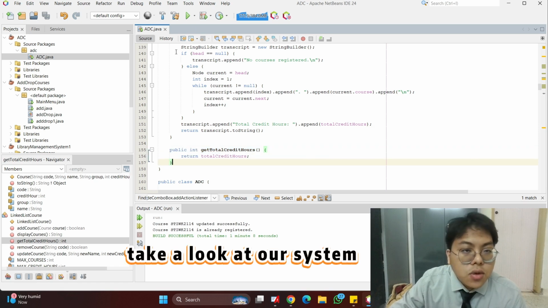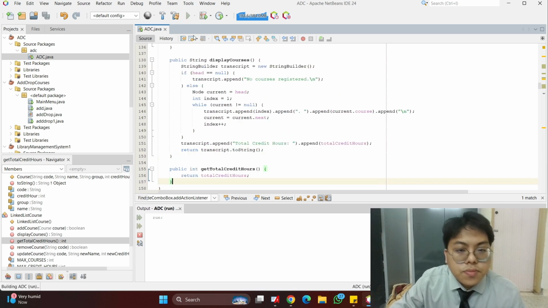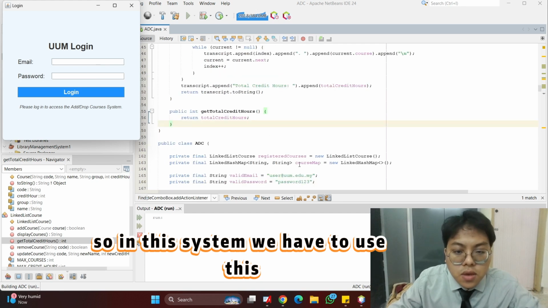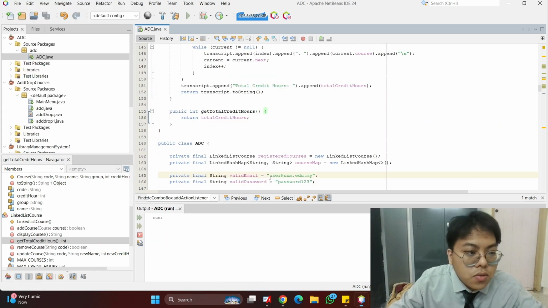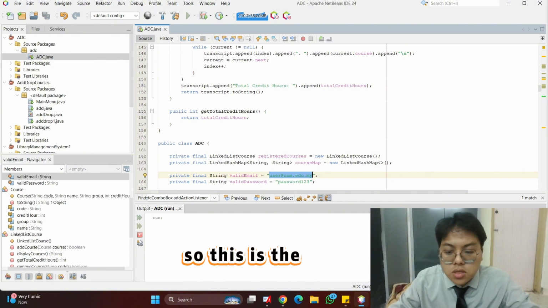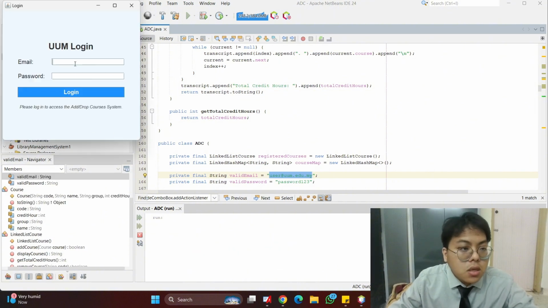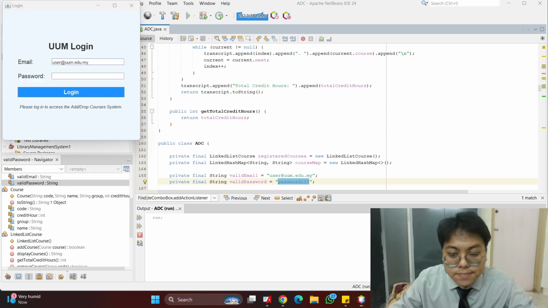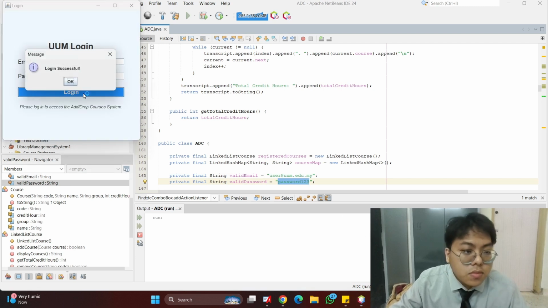So we take a look at our system. In this system, we have to log in first, with the email and the password.